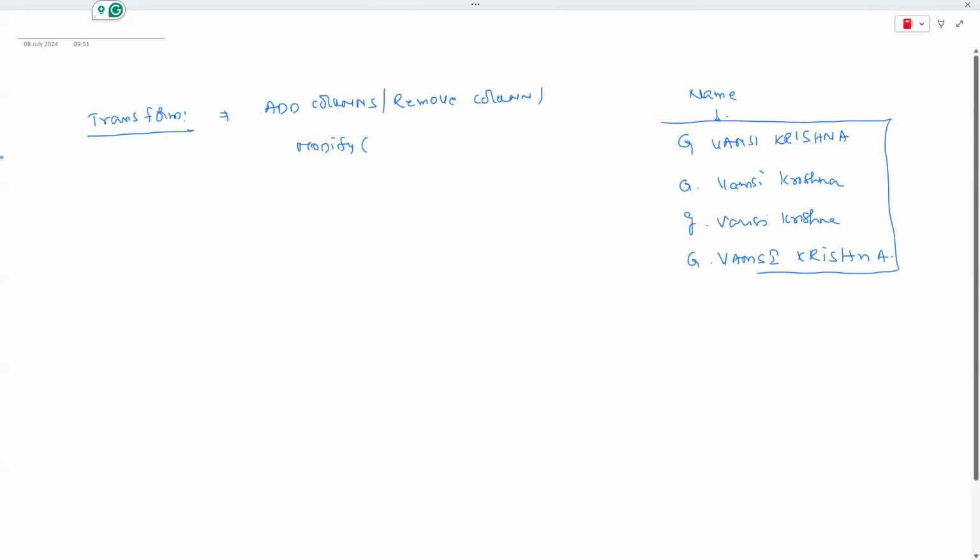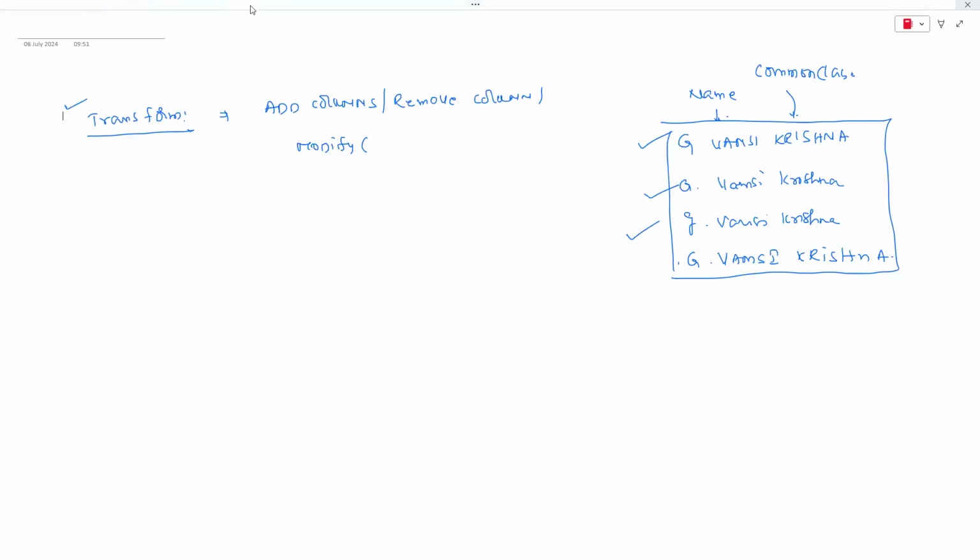But in reporting, we cannot give the data like this, guys. That's why we have to convert this into some common case. Maybe convert all of them into capital case, or all into lowercase, or what we call capitalizing each and every word. So modifying can be anything, guys. It's not only uppercase or lowercase. That is what modifying talks about. I cannot explain all the changes now, but according to the report requirement, we have to make the changes as you require.